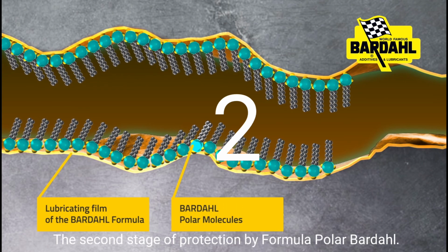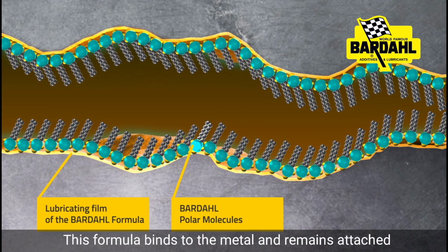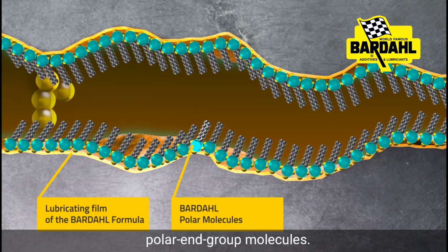2. The second stage of protection by formula polar Bardahl. This formula binds to the metal and remains attached because of the basic molecule used by large polar end group molecules.